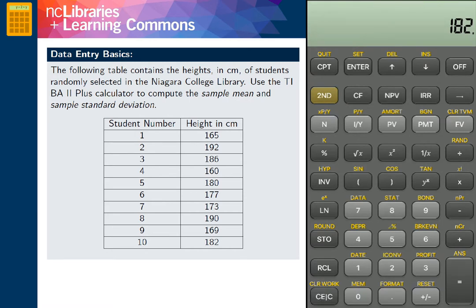Now we are ready to put the calculator to work. We enter the STAT worksheet by pressing second function and STAT which is paired with the 8 button. There are several options here and the one we are interested in is 1v or 1 variable. We scroll through them by pressing second function and SET which is paired with the ENTER button.